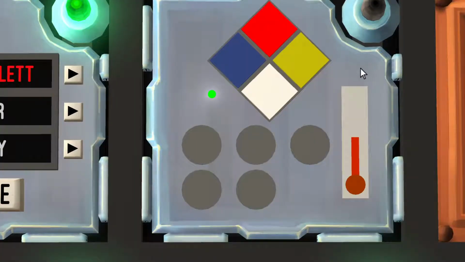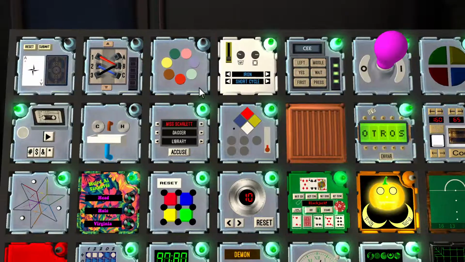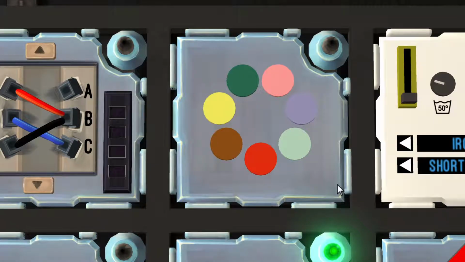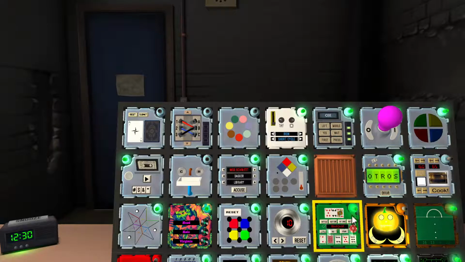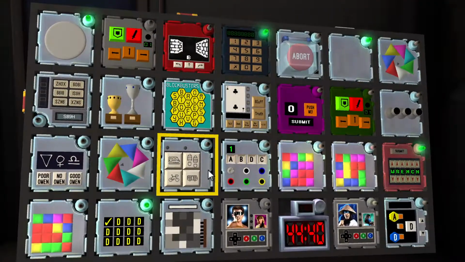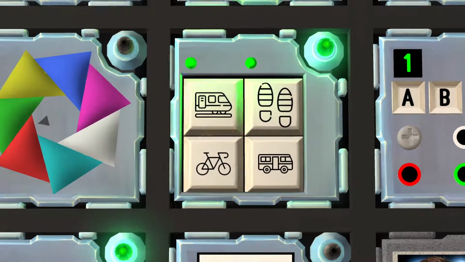Oh, on the Simon test. Three yellows and then a white. That's definitely six. Dark green, pink, blue. Hang on. Light green, red, brown, yellow. Oh, by the way, commuting is two trains. Sure. I don't do anything on that one. I hate that one.